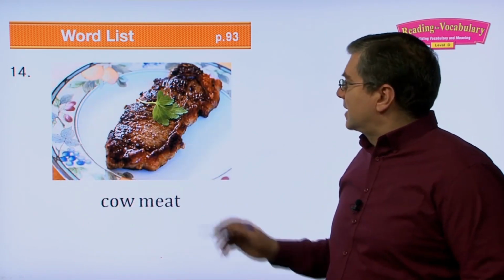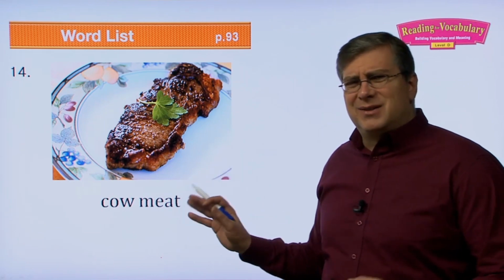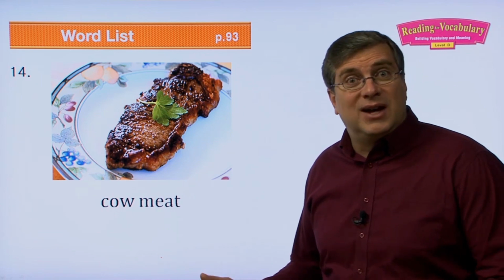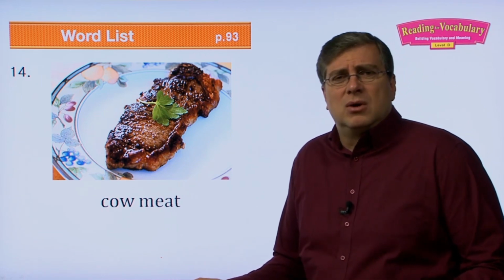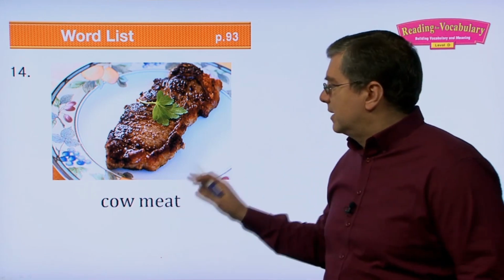Okay, the next word here is kind of funny, cow meat. Now, of course, we don't say cow meat in America. That's a very strange word. It's kind of like saying pedagogy for fish, right? That sounds weird. No, you say bulgogi or you say sengsan, right? So you have special words for different types of meat.